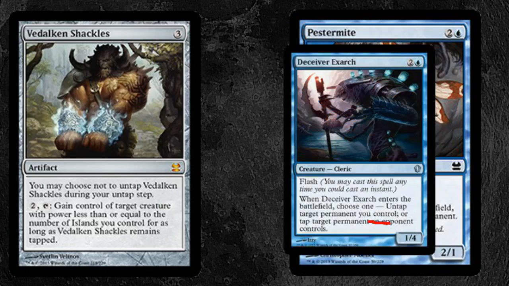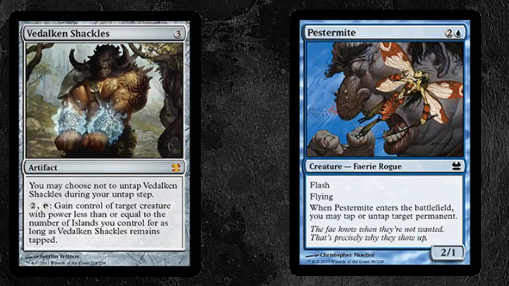You can see actually with Exarch, the ability can untap something you control or tap something they control. You can't untap something they control with Exarch. The inverses of these don't work. Just like you can't tap your own thing if you wanted to, I don't know, inspired or something. That doesn't work. It is a very strangely worded Magic card, Deceiver Exarch. Pestermite, however, can untap anything.